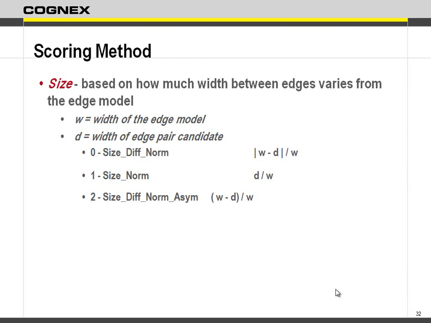The fact that we have it differential means that we don't care whether it's positive or negative, we're looking on both sides. Same thing, absolute value. If we just want it normalized, we just take the size and divide it by what we expect the size to be. Okay? And then we can also say size difference normalized asymmetrical. So instead of using the absolute values, we're just saying, hey, if it's negative, then we know that it's negative. If it's positive, then we know that it's gone over it versus going under it. So our W is not so much, I know it says the width of the edge model, but it's the width of the ideal measurement. That's what we're going by. That's your ideal measurement, is how close you are to that ideal measurement.